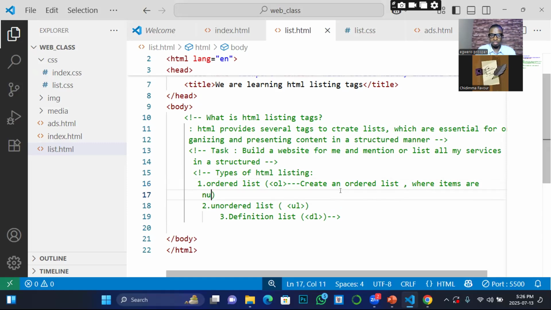Are numbered or marked with a specific sequence.